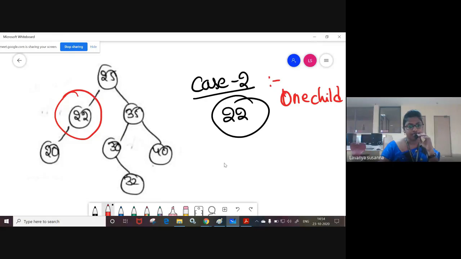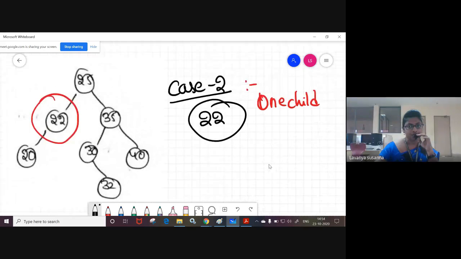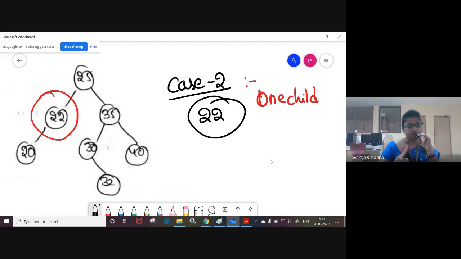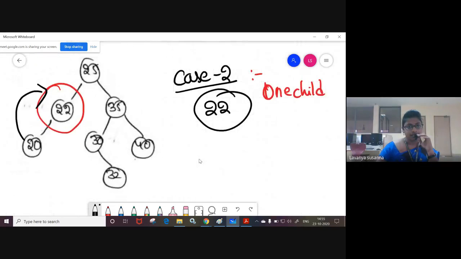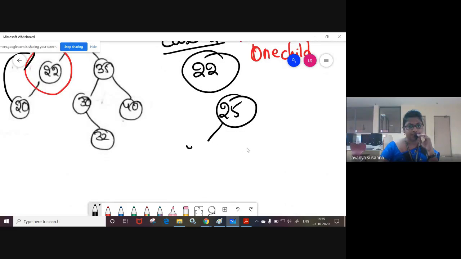What you need to do is see here, 22. 22 has only one child. What is that child? Node 20. If you want to delete element 22, you need to replace element 22 with its child. What is case 2? If the node to be deleted has only one child. Example, I took element 22. See whether it belongs to which case. It is not a leaf node, right? It contains only one child. So if it has only one child, you need to replace that element with its child. What is it? 20. See here, again I'm drawing. See 25. Now you need to replace the element 22 with its child. What is its child? 20. Like this.